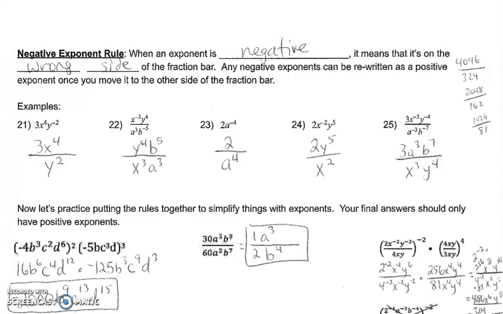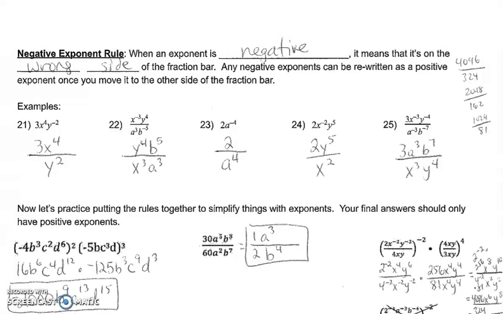Okay? This last one's a little bit hard to see. We started writing kind of small. You're going to put that negative 2 on every single piece. So 2 to the negative 2nd, x to the positive 4th, y to the positive 6th. On the bottom, 4 to the negative 2nd, x to the negative 2nd, y to the negative 2nd. The next fraction has 4th powers on everything. So 256, x to the 4th, y to the 4th. On the bottom, 81, x to the 4th, y to the 4th.